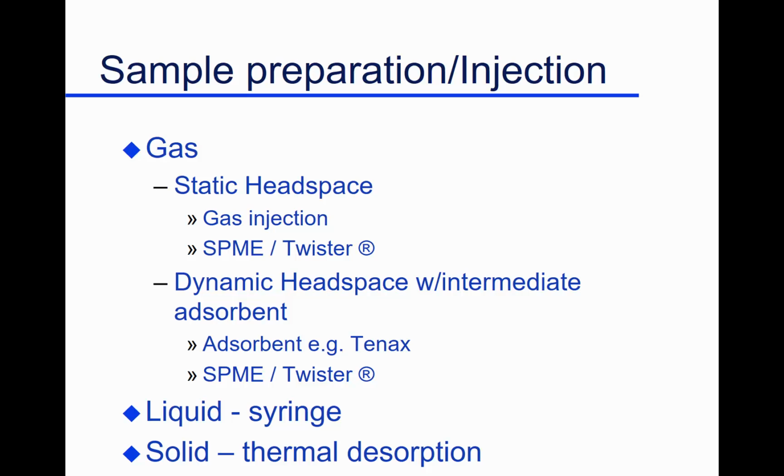The idea of dynamic headspace: in this case, we take a food, like our rotten or off-flavored milk, and we start bubbling nitrogen or helium through it. The gas that comes off extracts some of those flavors. We take that gas with its aroma compounds and pass it through a little trap on the end, a granular material that absorbs these off-flavor compounds. That absorbent is called Tenax. It again loves to absorb compounds.